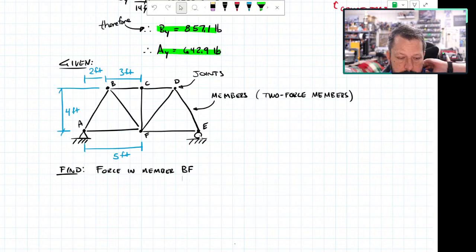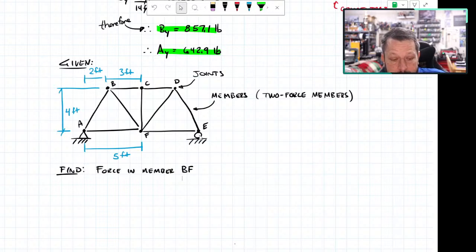With method of sections, usually you still have to find the external reactions. So what's the pin doing? What's the roller doing? You don't always have to. There are some unique situations where it turns out you don't need to solve for that, and you'll better understand that in a minute, until we talk about some other stuff that won't make sense. But you still probably need to do the reactions, but before you do that, you look for zero force members. That's always a good thing to do.